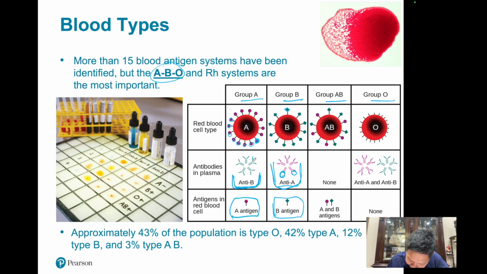And then also the antibodies for B, anti-B, which is in blood type A, make this triangle shape that fits this diamond perfectly on the antigen of B. So if a person was group A or blood type A and they accidentally received group B blood, it'd be catastrophic for them.